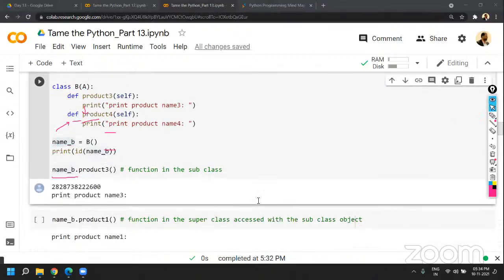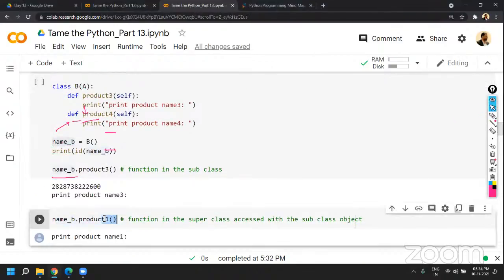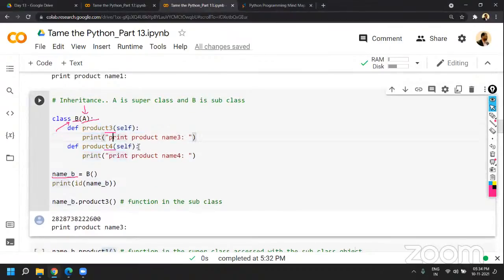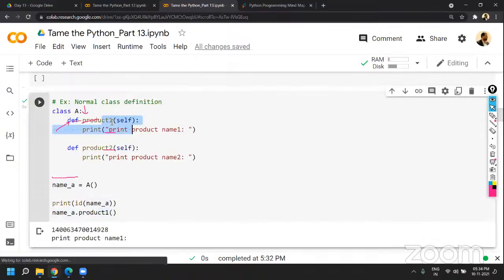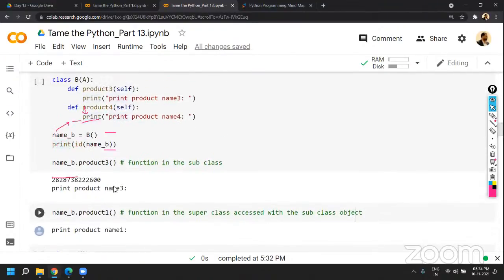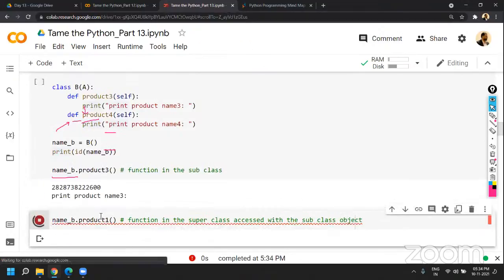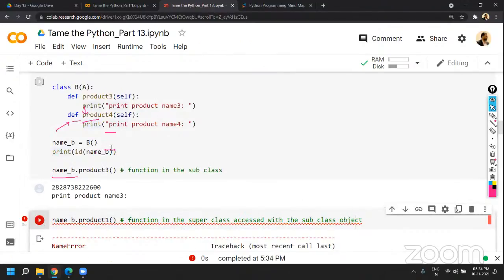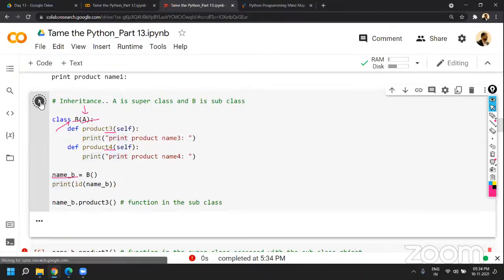So here we will be using product 1. Product 1 is not there here. We have product 3 and product 2. Product 1 is here. Right? So here we'll print that. When I say product 1, oh, sorry, I have not defined this, my bad. Let me execute this.